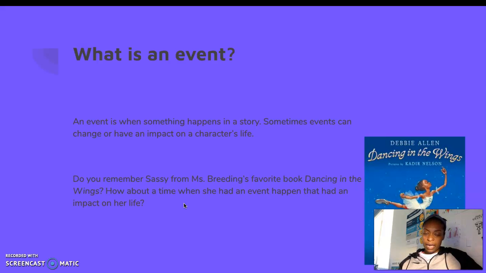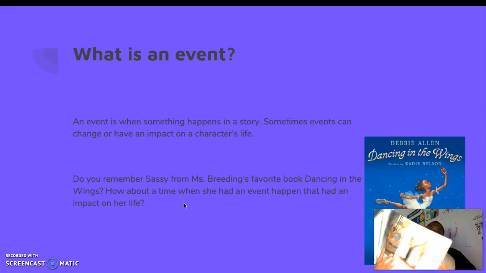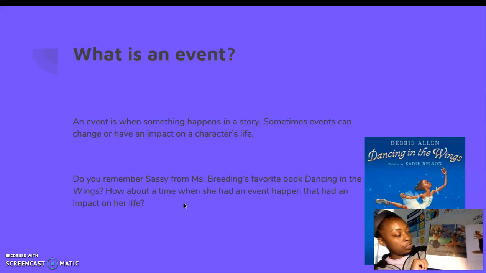Remember, Sassy had a hard time in ballet class. She wanted to be a ballerina, but because she was so tall and clumsy, a lot of people ignored her or picked on her. They had tryouts for this huge dance recital, and on this page, we learned that she made it.